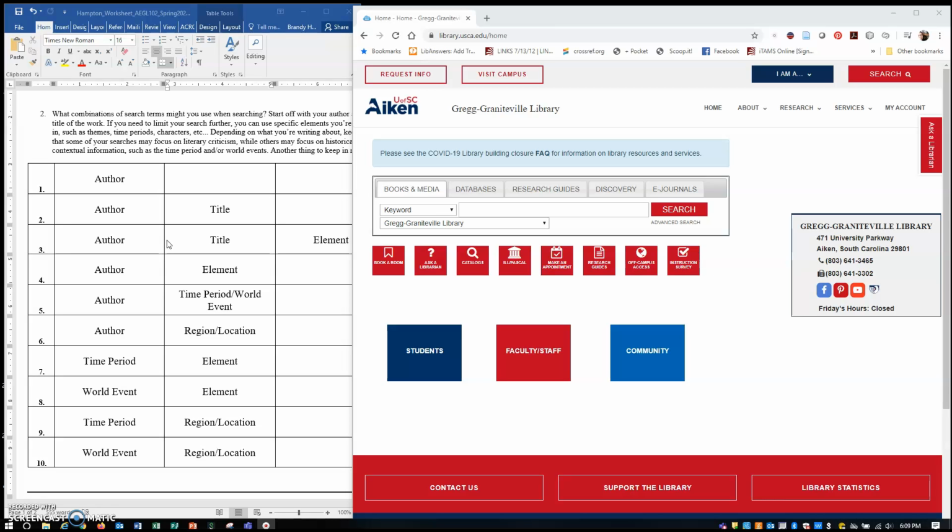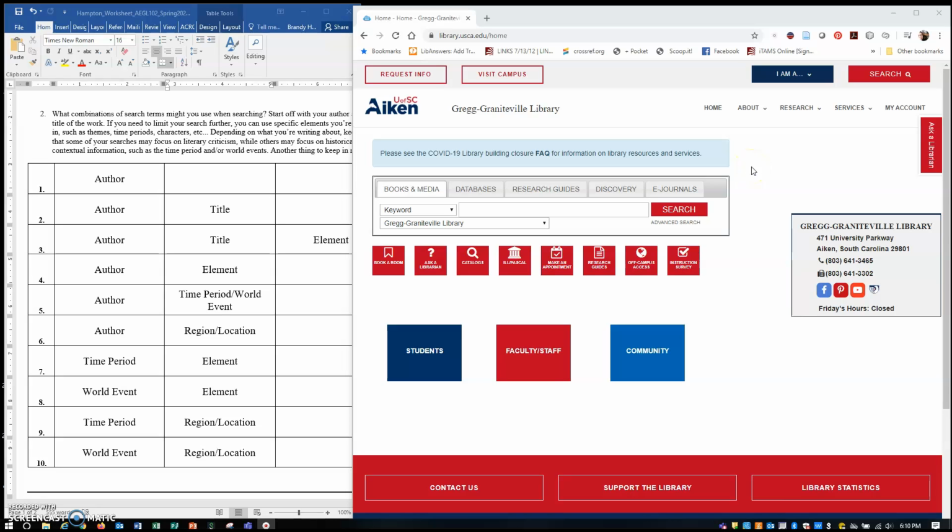Now we're talking about searching library databases. The screencasting tool that I'm using limits me to 15 minutes, so I'm going to see how much I can get done in this 15 minutes. Again, I've got the worksheet here on the left to use as a guide, and on the right hand side we've got the library's homepage as your starting point.